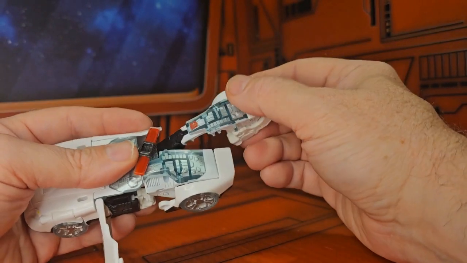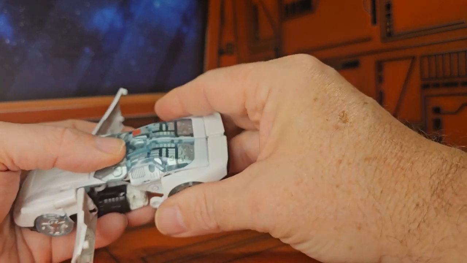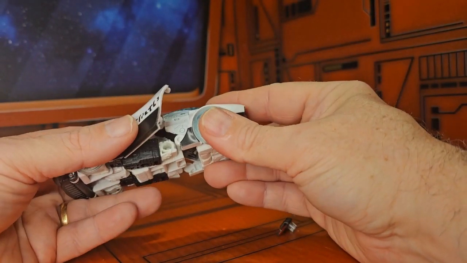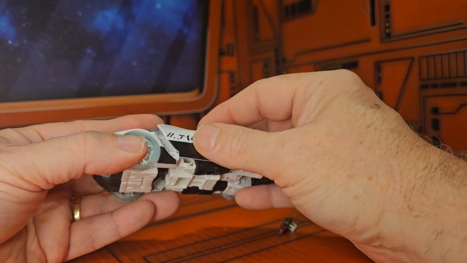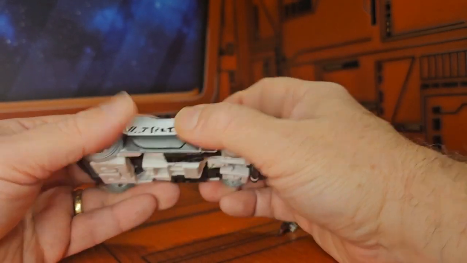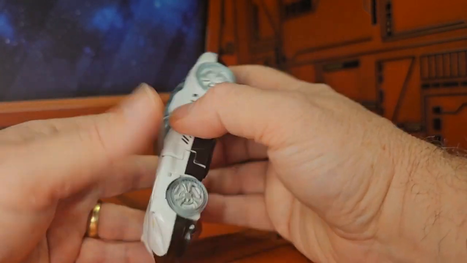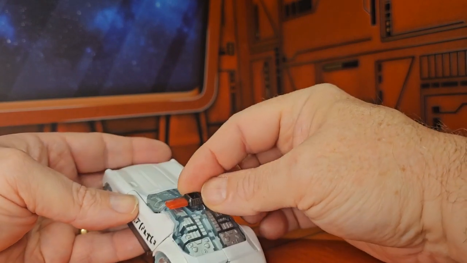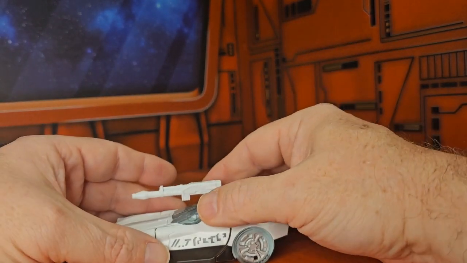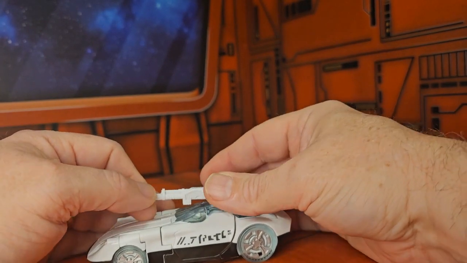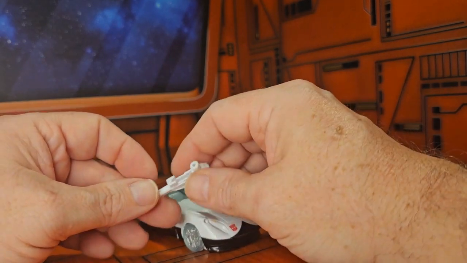See, there it is on the top part. Same thing with the other side, take that off for visual representation. You want to just fold it in and then you can clip them in. Now you can take the legs and fold them in at the same time when you're folding it up. Then you want to just take these doors and you'll see everything just fits in nicely and you'll just take it and fold it in. Now he has these clear plastic wheels which are very cool. And there you go, you can take his weapon part here and just leave that on or you can take his weapon and put it at the top or rotate it around, depends on how you want to display it in car mode.